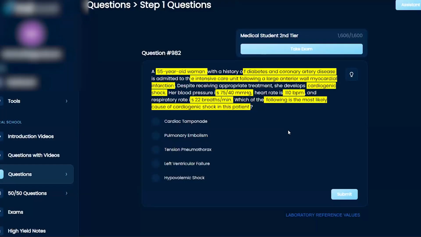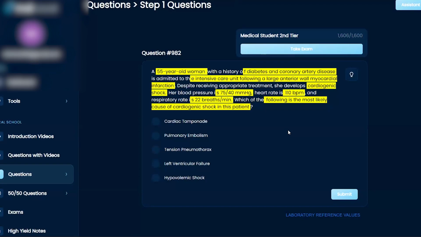So immediately, just hearing cardiogenic shock, I would associate that with heart failure, MI, that type of thing. Looking at the answer choices, hypovolemic shock, I would associate with a loss of blood volume, which we do have, as indicated by the really low blood pressure as well as the increase in heart rate. I'm just not sure if that's the main cause of the shock.